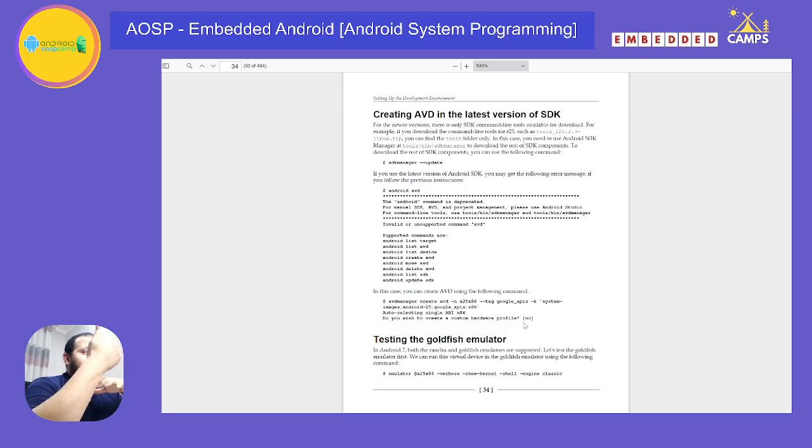So to test the AVD with the goldfish emulator, which is the classic QEMU-based emulator, use emulator -avd A25x86 -verbose -show-kernel -shell -engine classic and so on. This command starts the emulator in verbose mode, shows kernel logs, opens the shell, and forces the classic engine. Okay, this is just with the latest Android SDK. You cannot use android avd anymore. So instead, update your SDK with sdkmanager --update. Yeah, this is just a summary for this one.